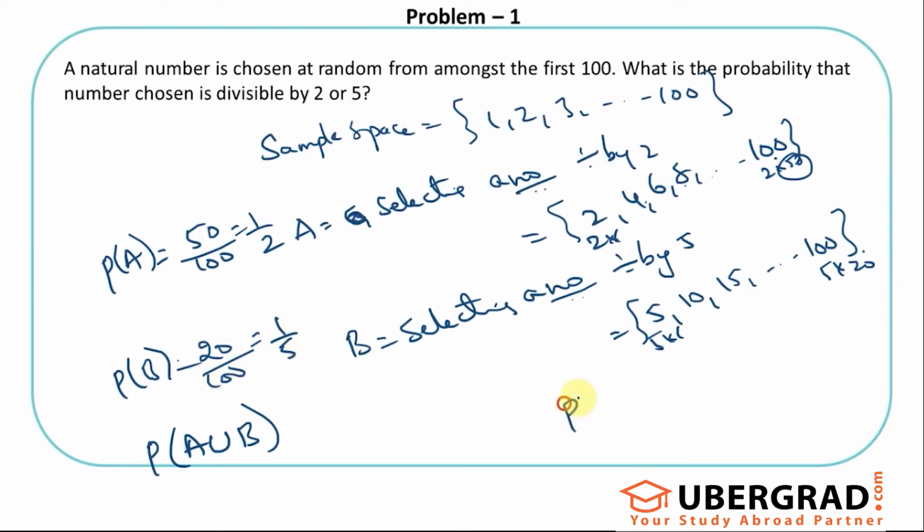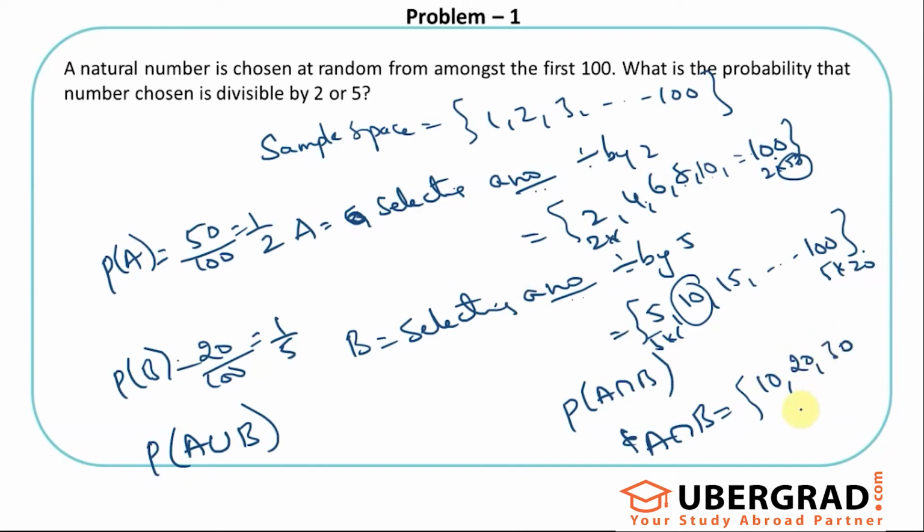Now let me talk about the probability of A intersection B. First let me talk about what A intersection B is. As I said, pick the elements which are common in both, which are repeating in both. What is the first such element? 10, right? 2, 4, 8, 10, and so on. That's basically the LCM of 2 and 5. 10, 20, 30, and so on up to 100 are seen in both. So how many of them are seen? 10 times 10 is 100. So basically there are 10 elements. So P of A intersection B is 10 by 100, that's 1 by 10.